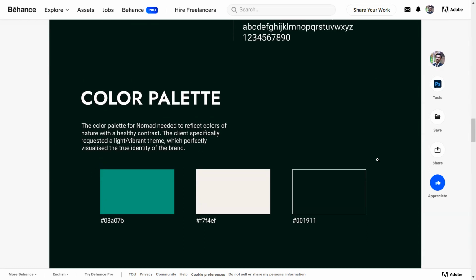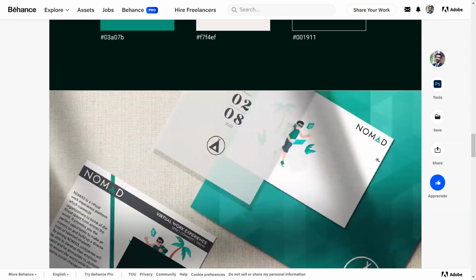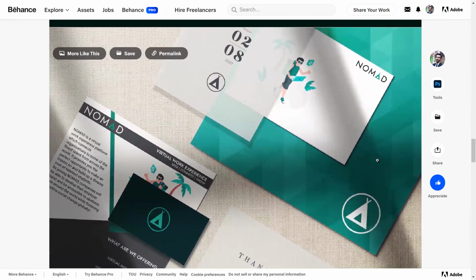Now let's see these color palettes and the typography for this brand in action. Here are a few mockups that I created for the brand. If you look at this, it's important to see how the logos tie in well with the brand and the overall identity of the brand. Different printable items, different design assets are created using the same brand identity guidelines. We've used shades of white, shades of green with contrast so that these colors pop out over a darker background.